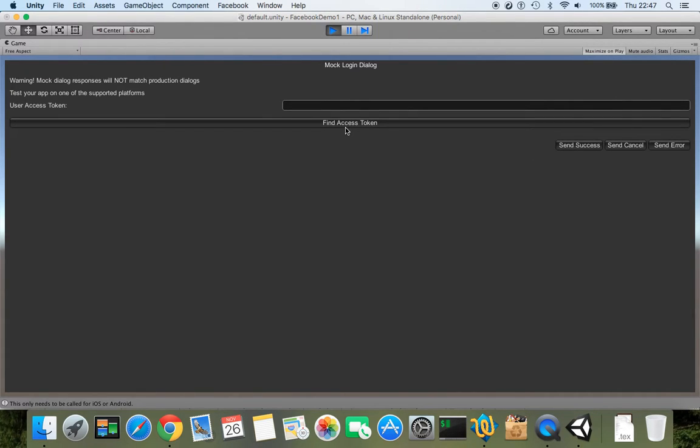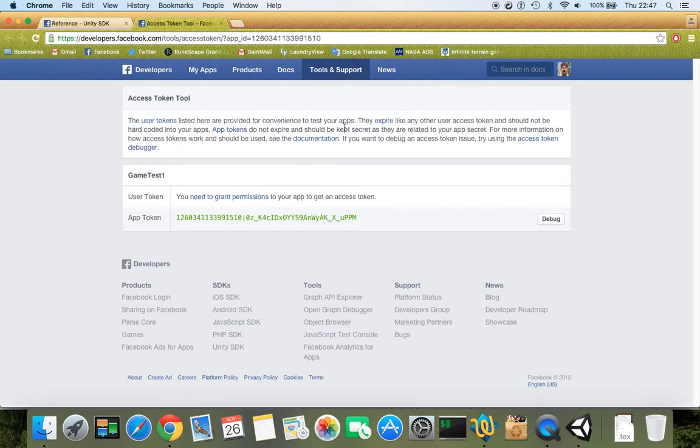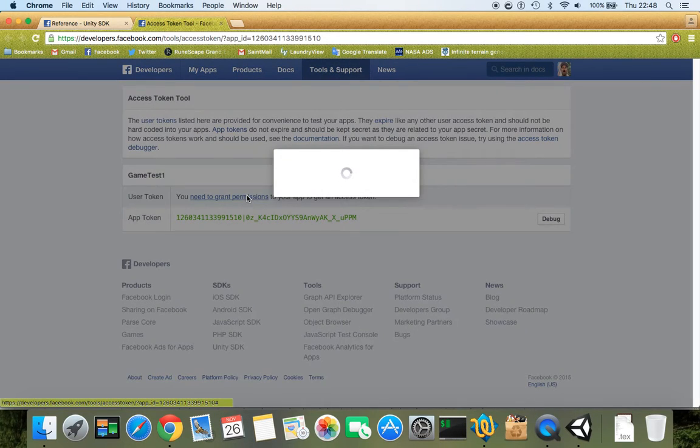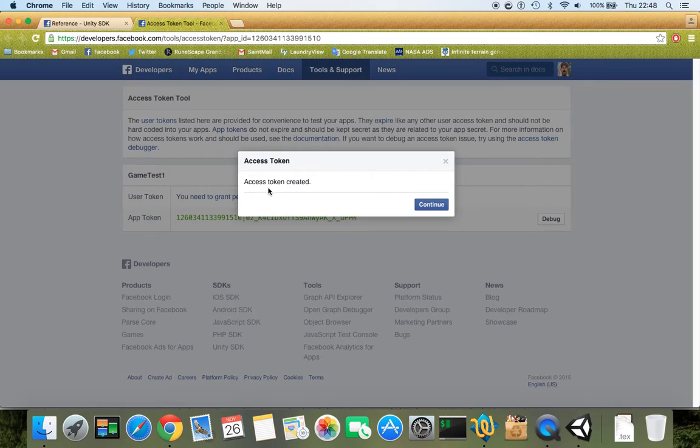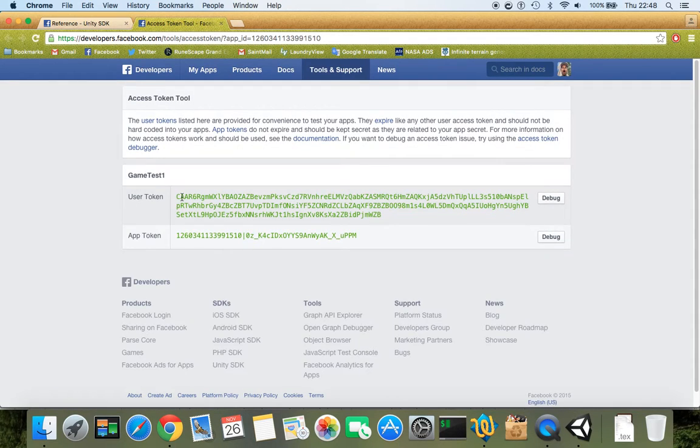If I click find access token, it will find my access token to log in. It asks, because I never logged in, I need to grant permission to this app to actually log in. So let's go ahead and log in with it. This is the access token.